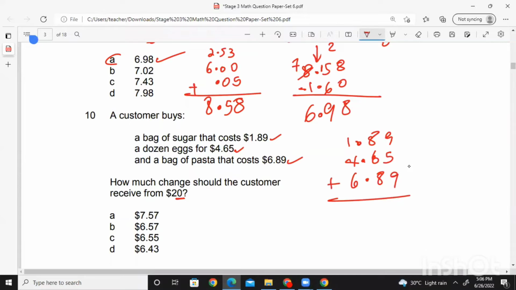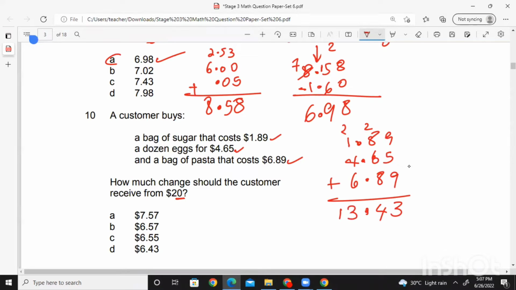So we're adding 9 plus 5 plus 9, and that's going to give me 23. So I put down the 3, I'm going to carry that 2. 2 plus the 8, that's 10. 10 plus the 6, that's 16. So we're talking 16 plus 8 again, that's going to be 24. So I'm putting the 4, carrying the 2. So I could say 2 plus 1, that's 3. 3 plus 4, that is actually 7. And 7 plus 6, that is 13. My decimal point comes here.